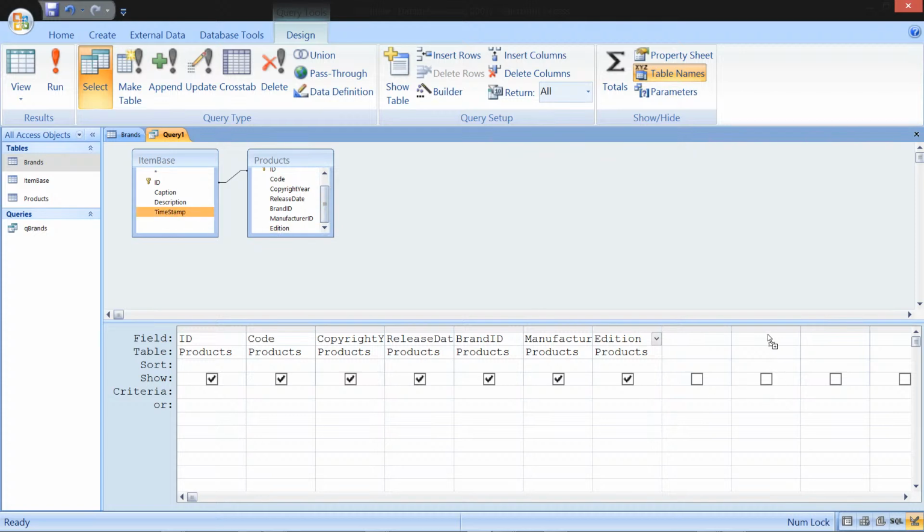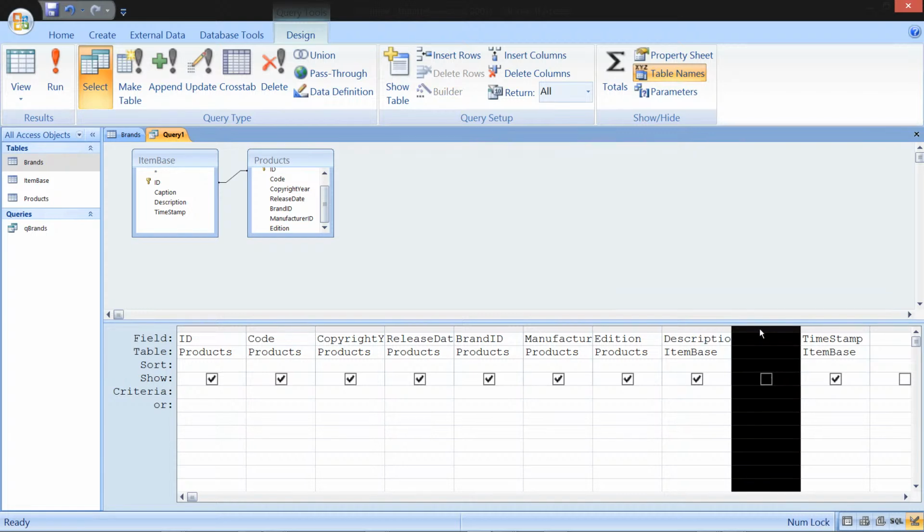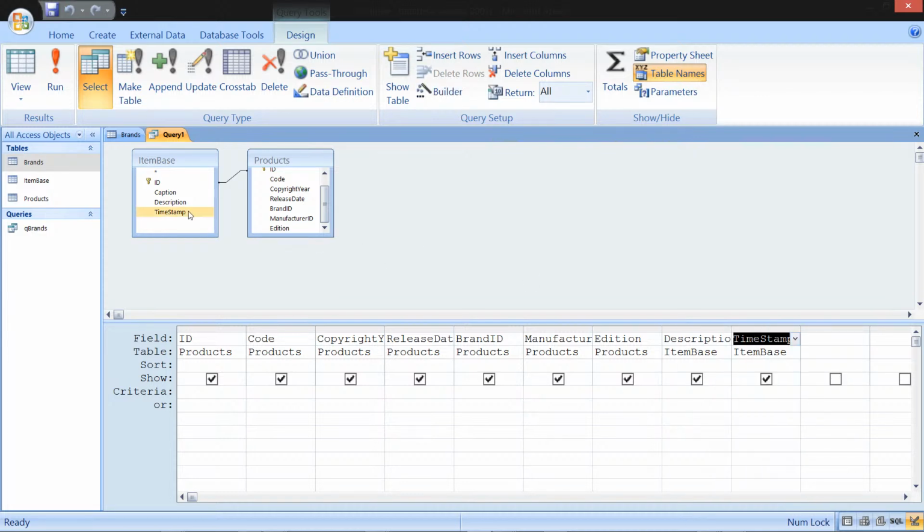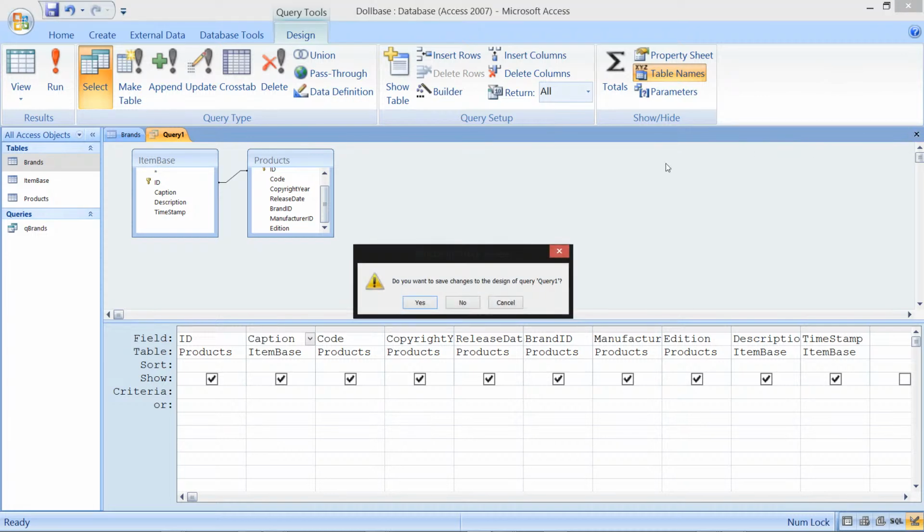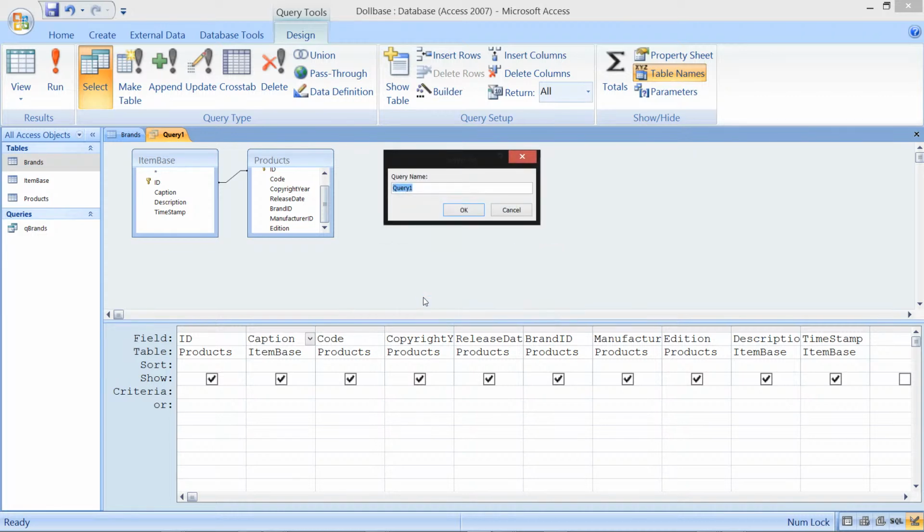In the end we got timestamp and description. And we add the caption close to the ID. And then we save it. Yes. And we call it Q products.